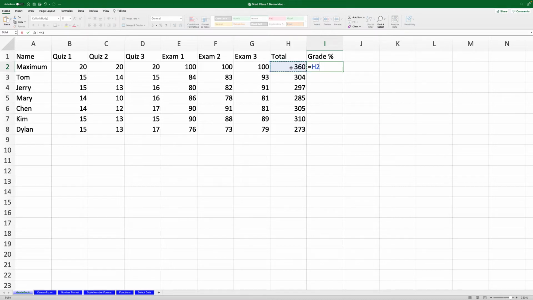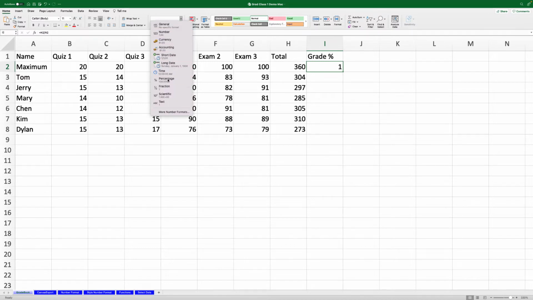I'm going to go 360 there, divided by 360 right there, and then Control Enter, and it comes through as 1. Well, why 1? I was expecting a grade percentage of 100%. Well, it's because in math, 1 is the same thing as 100%. And so the computer always sees what we call general number formatting. If we look up here on the Home tab in the center, we can see that this cell is set to General. If we just change that to Percentage, boom, we will see a percentage.